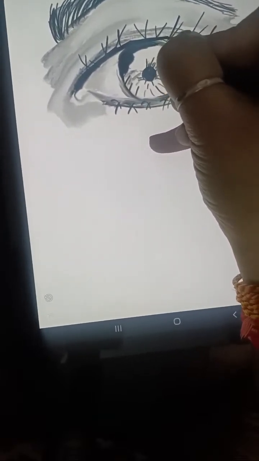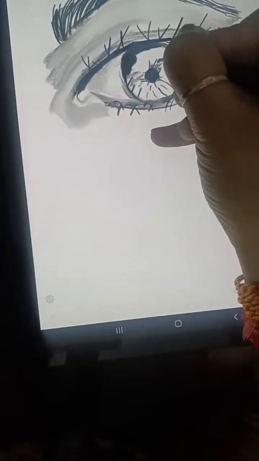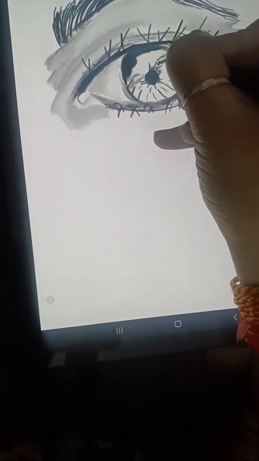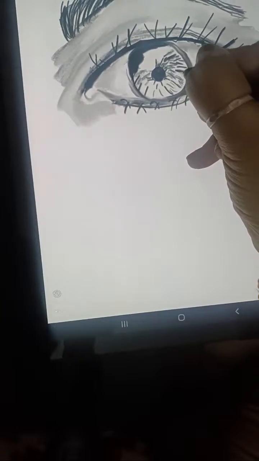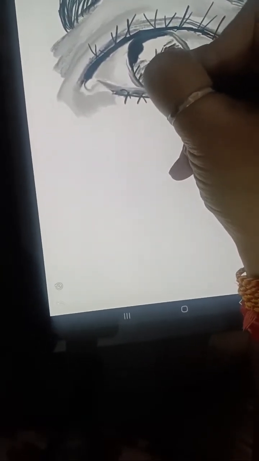We're going to let the upper part be so that we can show some reflection also. So again, it is not just to teach you an eye, it is also to teach you how you can release your anger and frustration by using this technique of drawing an eye.